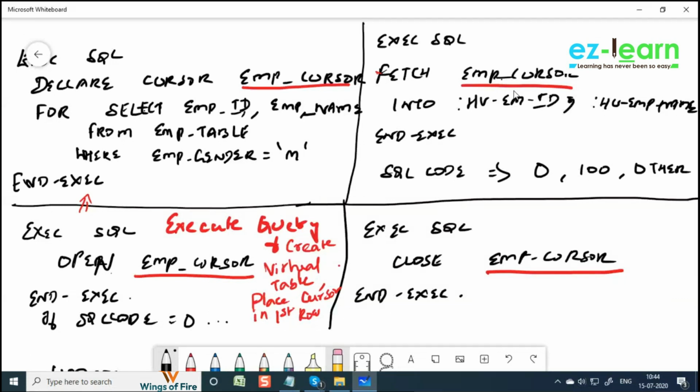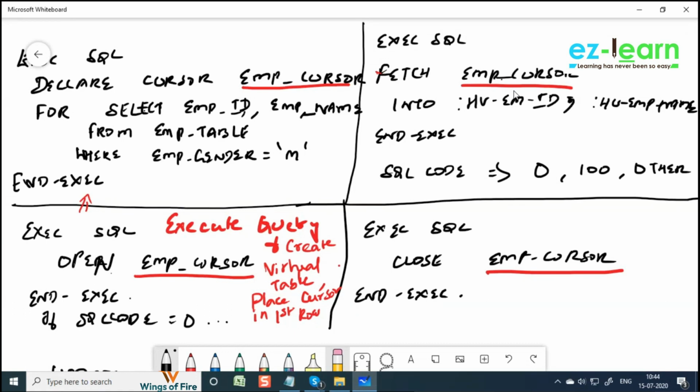Then fetch executes in a loop. It retrieves the first row and moves the cursor to the next row. The next fetch retrieves the second row and moves the cursor on, and so on. When the end of the table is reached, we come out of the loop based on SQL code 100. That's how we know the end of the table is reached. After fetch has been done, we can close.